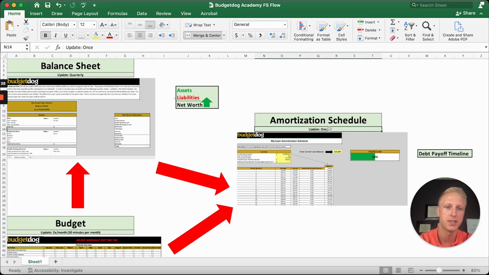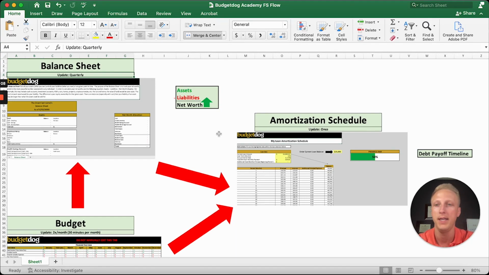And now the amortization schedule, once it's updated, there's not a whole lot of extra time to waste. You pretty much have everything set up. The only thing that would change is if you input a different number on a monthly basis for an additional principal payment. We would want to update that to see the updated balance reflect. Other than that, there's not a whole lot of time or commitment to that. You can master your finances in no more than 30 minutes per month if you have the right system. Like I said, you can absolutely go to Google.